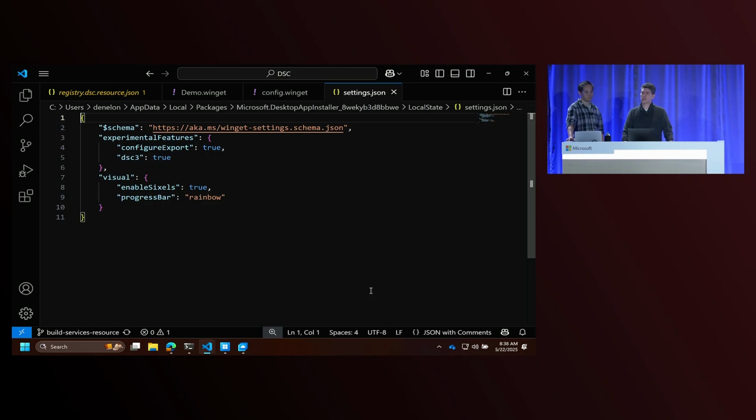These are the settings that you're going to want to configure if you want to run this same kind of demo yourself. There is one manual step. I'll get that documented on the GitHub repo, the WinGet DSC, under the samples. That's essentially just running a command that's going to add the resource JSON files that are necessary for DSC to execute. By the time this goes GA at the end of June, we don't expect you're going to have to do any manual steps. It's just going to be baked in, no experimental features needed.